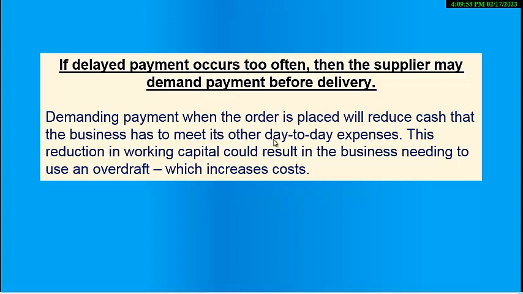You will not have liquid cash to pay for the day-to-day expenses, and you will give all the cash to the supplier before delivery. This reduction in the working capital could result in the business needing to look for another source of finance, for example, the overdraft, which is already an extra cost.